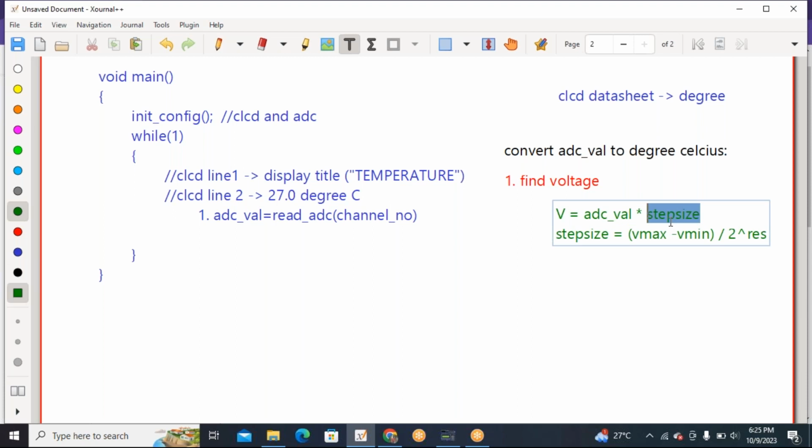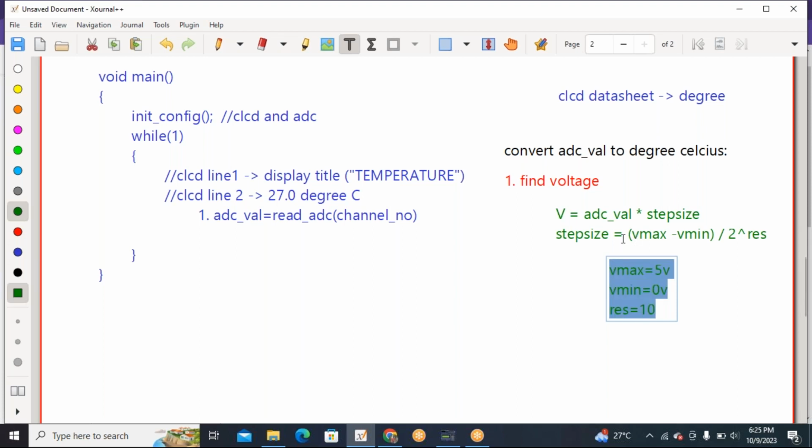So we have a formula for the step size: maximum voltage minus minimum voltage divided by 2 to the power of resolution. We'll choose the maximum voltage as 5 volts and the minimum voltage as 0 volts. And can you tell me what the resolution of our ADC is? It is 10-bit resolution.